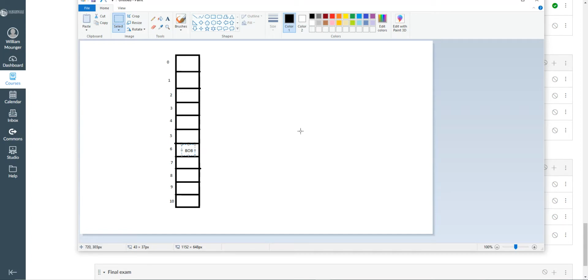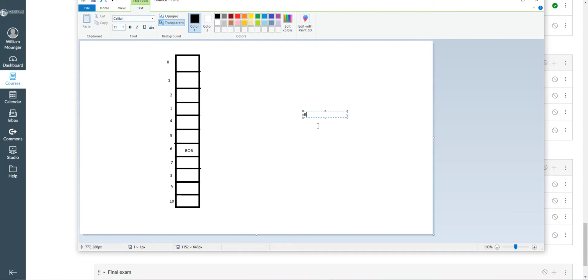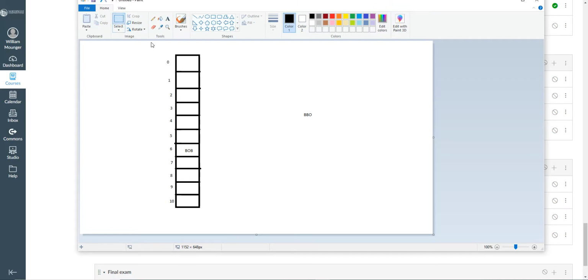Now, it does have problems, of course, like any data structure. One, if I hash something to the same area. If they end up hashing to that same location, what do I do? Well, say BBO, since my hash function revolves around the ASCII letters and what they're worth, would hash to the exact same location as this.